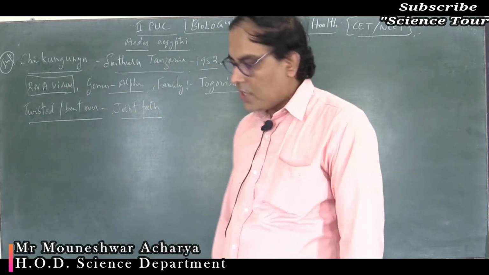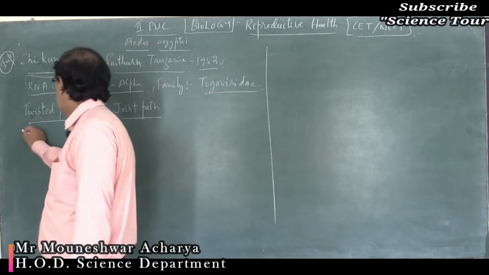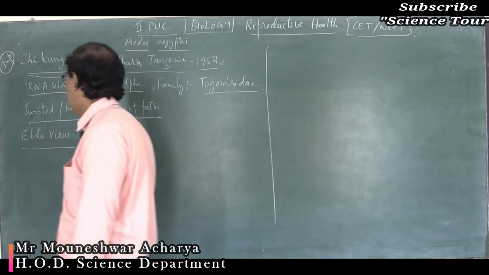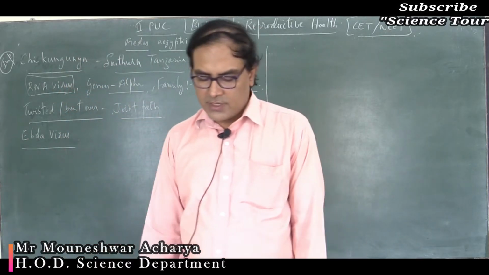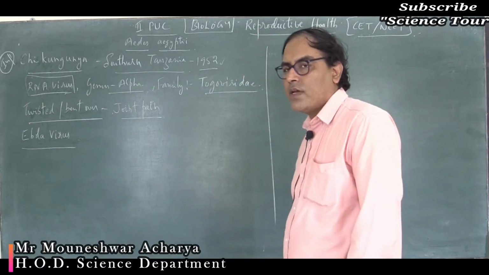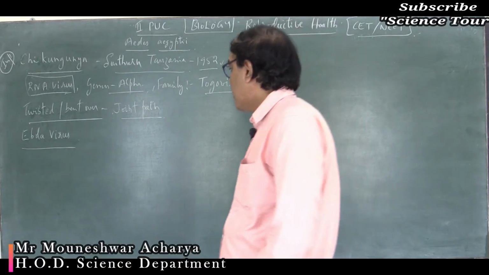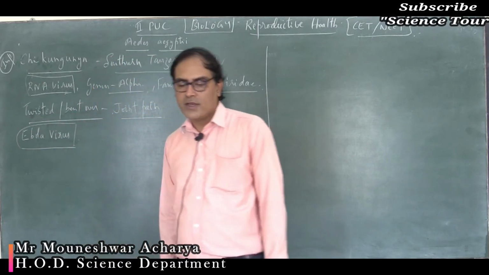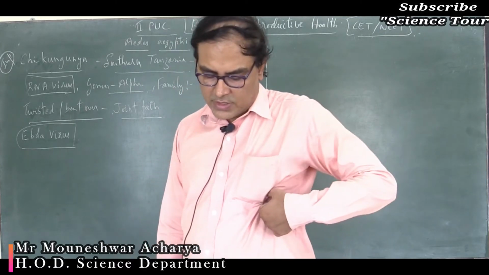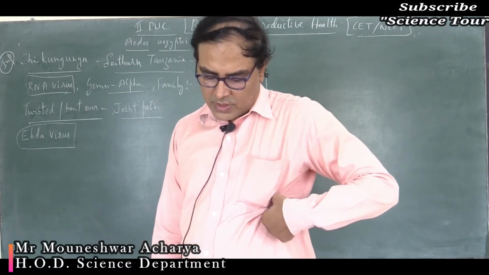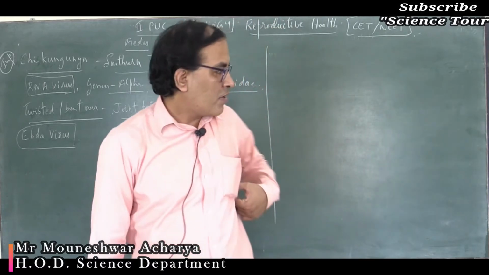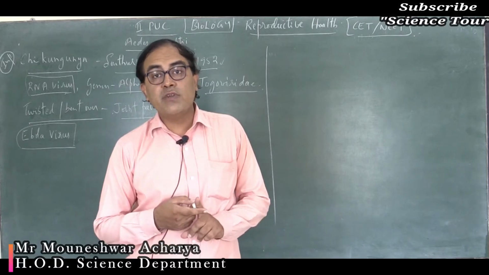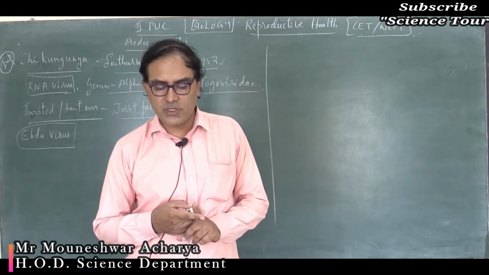Let's come to Ebola virus. During the theory also I have explained this. The name has come from the Ebola river in Africa. Why is it called Ebola virus? Because it has come from a river called the Ebola river in Africa. So one can contract this disease sexually, that is, it is a sexually transmitted disease. This is Ebola virus. Okay.